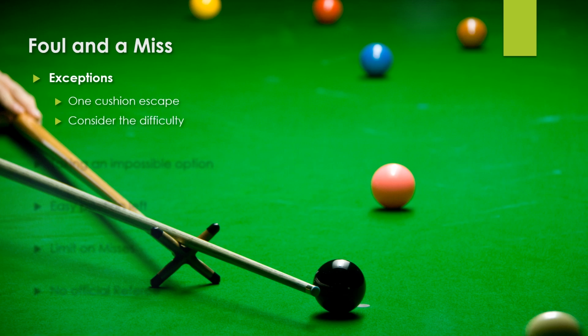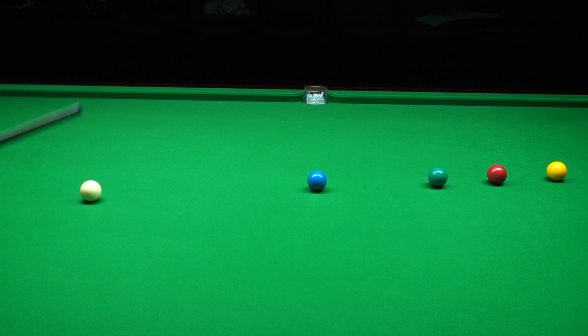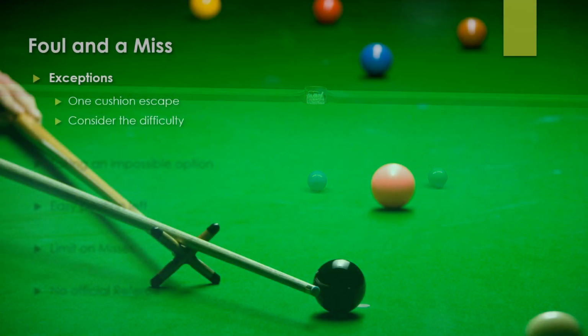It's also important to consider the difficulty of the snooker. If the natural angle is impeded by a ball or the middle pockets, then side will be needed to make the contact. You need to judge, given the level of competition being played, how the complicating factor of side applies.